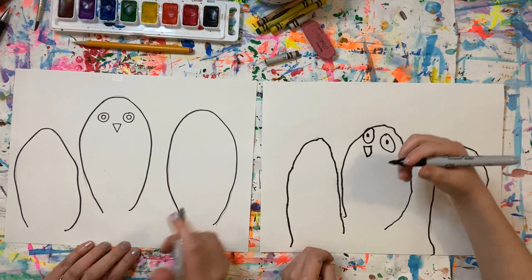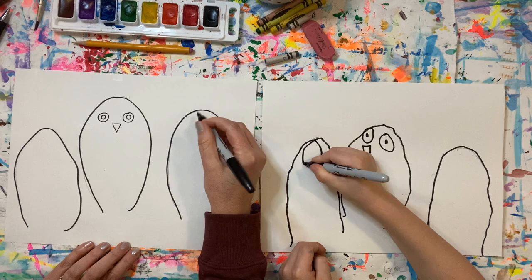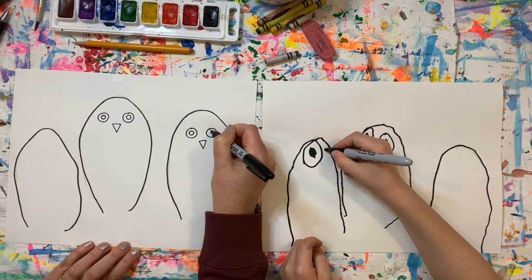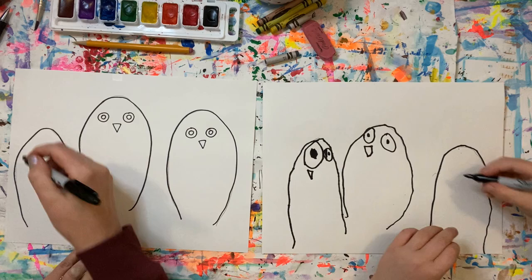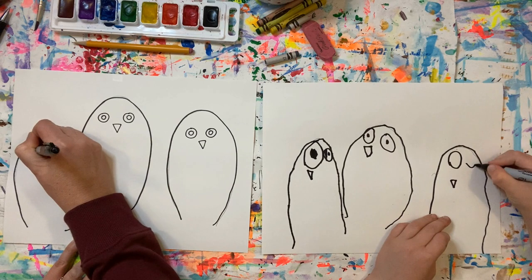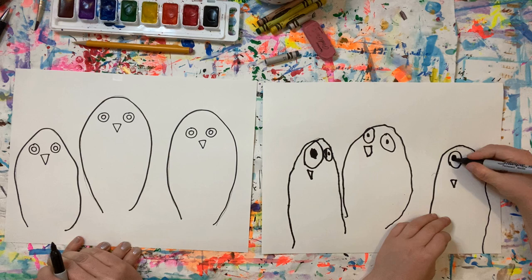Kind of looks like he's blinking. Okay, do the other ones too. Yeah, the big eye. It's okay. Beak. He has a little eye. Upside down triangle, good, love it. And the third one. They're kind of mixed up.